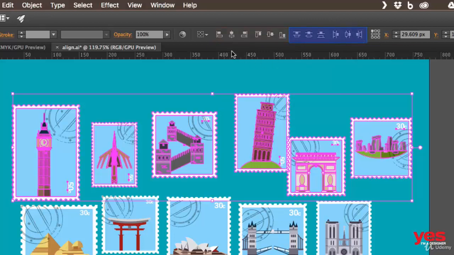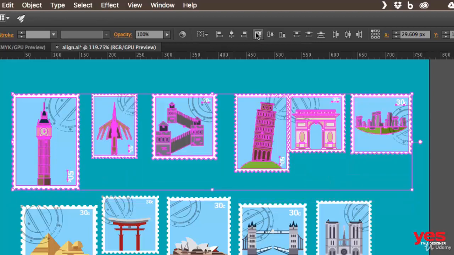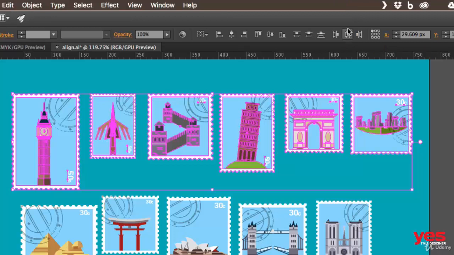So if I want to align them all to the top edge of the current selection, I just need to click on this icon here called Vertical Align Top. After that, if I want to have even space between them, I will have to use the Distribute Horizontal Center option. Once I click on this icon, I will get exactly the same distance between the center of these stems.